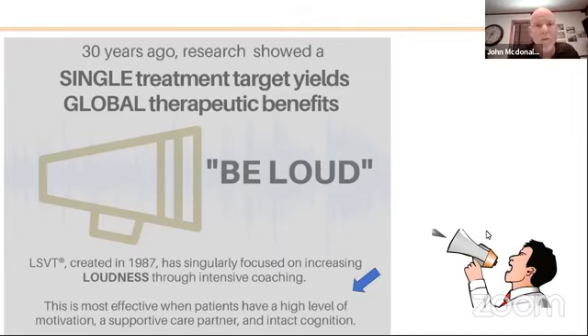Right now, the only thing that has been available for a Parkinson's patient who has a soft voice — who can't project their voice and is having issues with communication — is a treatment called LSVT, the Lee Silverman Voice Treatment. This was created in 1987, about just 50 miles up the road from where I sit right now in Boulder, Colorado. It is an intensive coaching model, a behavior modification treatment that absolutely works. LSVT Loud has been shown in numerous clinical studies to actually increase voice projection — the sound pressure levels, your voice volume — by 30 to 50 percent.